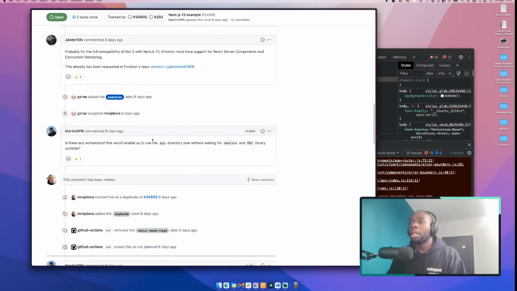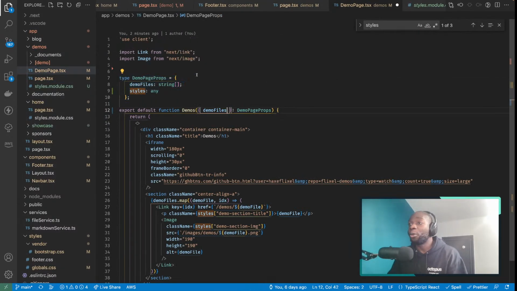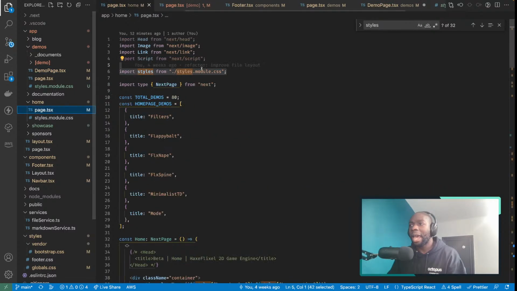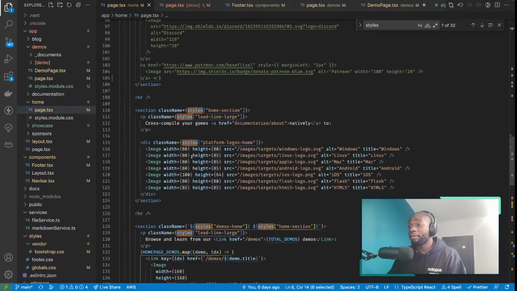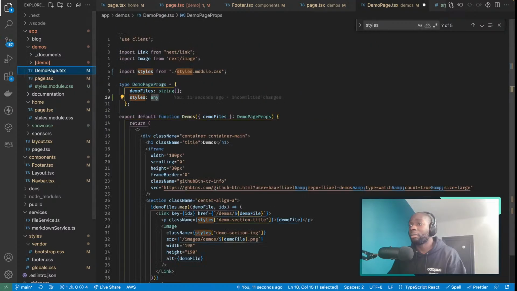No. Yeah, because it should technically work, right? Even if I put the style over here, like I had before, this should work, right? There should be no issues. So I don't know why there are issues. The only thing I can think of is the fact that the page here has the styles imported directly into it, right? But this here has it. Yeah, I don't know.